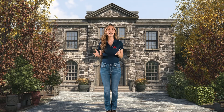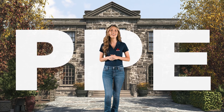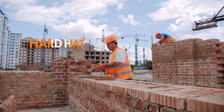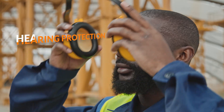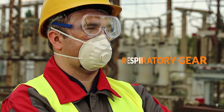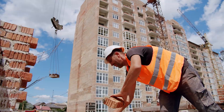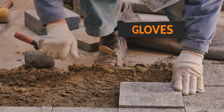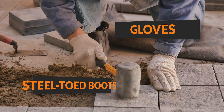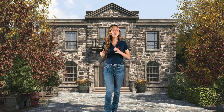To minimize the risk of injuries in masonry work, it's crucial to gear up properly. Your personal protective equipment, or PPE, should be suited to the materials you're working with and the tools you're using. Think about protecting your head with a hard hat, your eyes with safety glasses or goggles, and maybe even adding a face shield for extra security. Hearing protection will help keep the loud noises from power tools at bay, while respiratory gear will protect you from inhaling harmful dust. Wearing reflective or high-visibility clothing is essential to ensure you're always seen on the site. Don't overlook the importance of gloves and steel-toed boots, and a fall harness is a must for any work at heights. Always check your equipment for signs of wear or damage and report any issues to your supervisor right away — damaged PPE won't offer the protection you need.